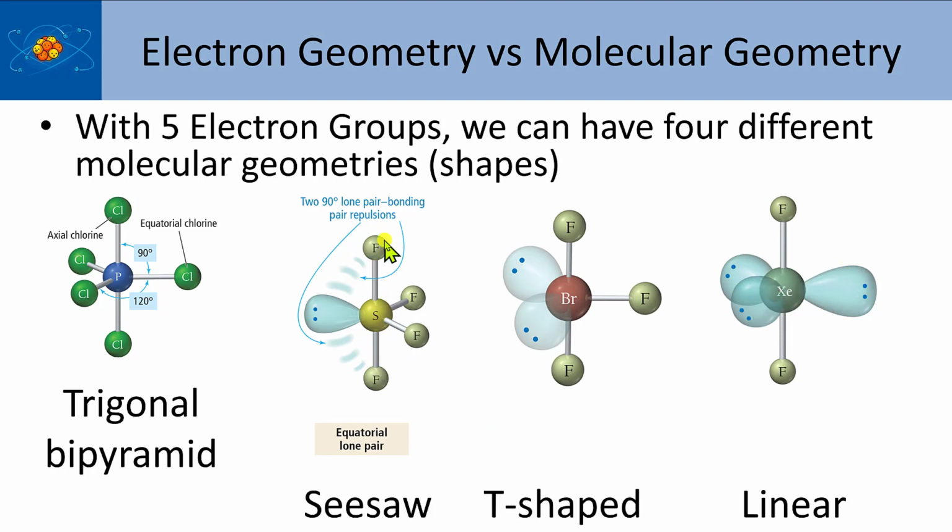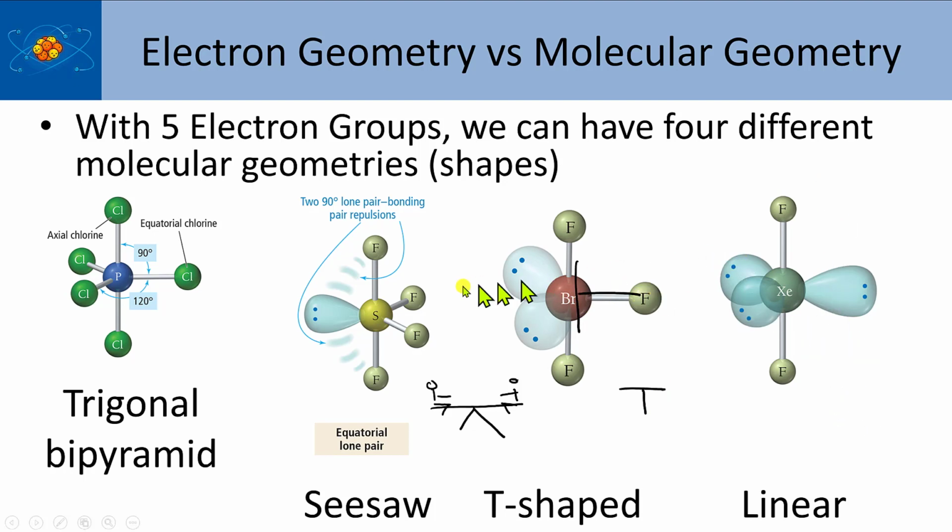This shape is known as seesaw. It's a little bit hard to see it, but it's like an old-fashioned teeter-totter that you'd see in a playground. It has that kind of shape where the kids would sit here, and they would hold on to handles, and you go up and down on either side. That's what this kind of shape looks like if you lay it on its side, so that's why it's called seesaw. T-shape literally looks like a T, but it's turned sideways. So the T is actually going this way. And linear is just linear.